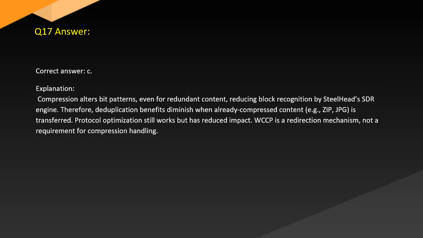Answer. Correct answer: C. Explanation. Compression alters bit patterns, even for redundant content, reducing block recognition by Steelhead's SDR engine. Therefore, deduplication benefits diminish with already compressed content. The payload is transferred. Protocol optimization still works but has reduced impact; the redirection mechanism is not a requirement for compression handling.